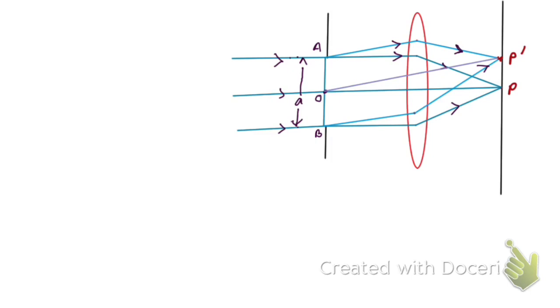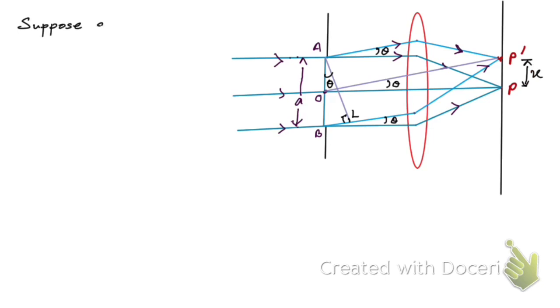Now you see the angle made by the secondary wave which is diffracted and focused at P dash is angle theta with the rays which are parallel to OP, okay, and this is the perpendicular AL. Suppose AL is the perpendicular, and this angle will also be theta, the angle between AB and AL, because I will explain the reason behind it. Let me write what I have considered. Suppose the distance between P and P dash is x.